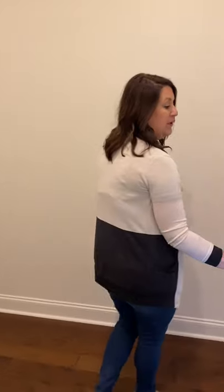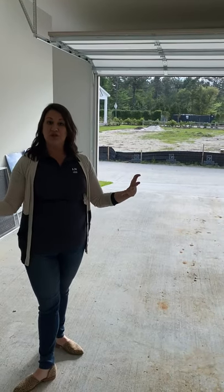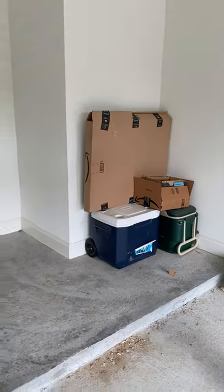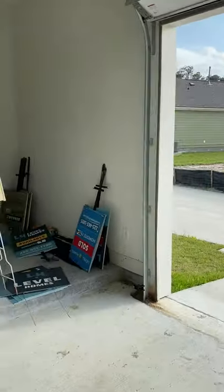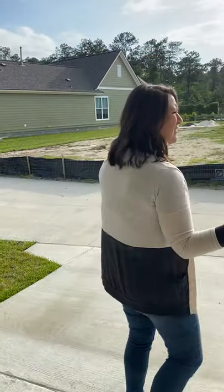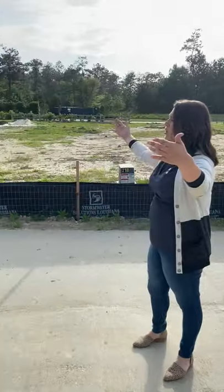Leaving the laundry room, right around the corner is going to be your garage. Every Level Home in River Chase comes with a standard two-car garage. They do vary with extra nook-out storage space depending on the floor plan. The Hampton floor plan garage measures 21 by 21. As you come out and turn, you can notice you have a lot of nook-out extra storage here — enough space for a refrigerator, a deep freeze, what have you. Plenty of space for two cars to get in, and here you even have extra nook-out storage — right now it's holding my signs, but once I've moved out, plenty of space for extra storage, especially things like lawn mowers. As I said earlier, this is all rear alley, so as you come out, you'll see we have a private access alleyway for homeowners. All of these homes will be garage to garage.